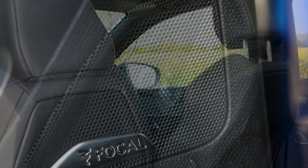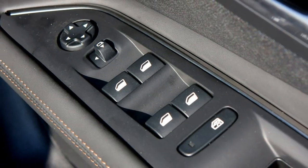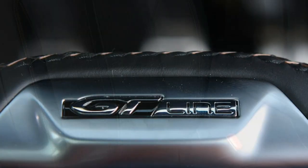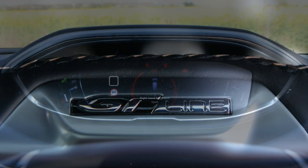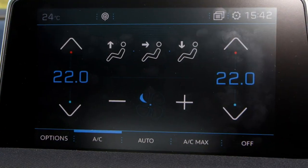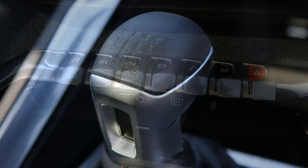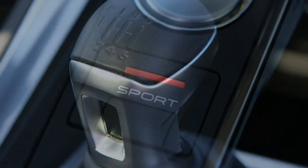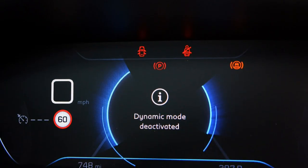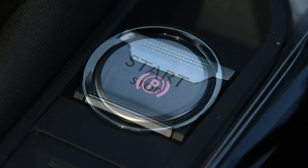Next up is a 120 horsepower version of the same unit. It feels far more flexible because of 300 Nm of torque. It helps make the 3008 feel much nippier and more at home on the motorway, too. The 0 to 62 mph time drops to 11.2 seconds, while top speed increases to 117 mph. This engine is available with a choice of 6-speed manual or 6-speed automatic gearboxes. Stick with the manual though, it's much slicker and nicer to drive than the indecisive auto.